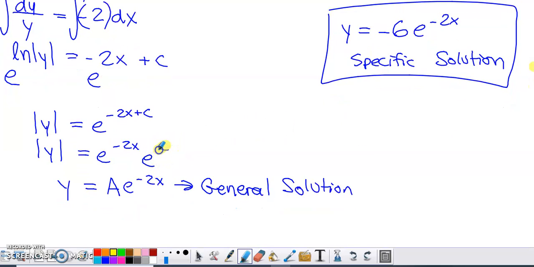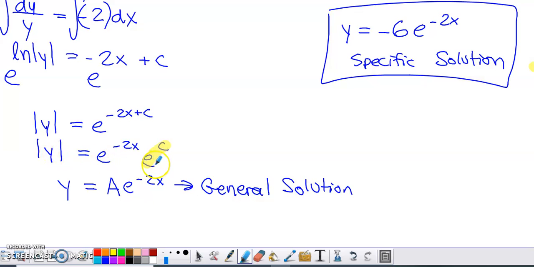This right here, e to the c, this is a constant. 2.7 to a number is going to be a number. So what I'm doing is I'm re-representing this e to the c as a. Now notice I'm not claiming that e to the c is equal to a. I'm re-representing e to the c as an arbitrary constant a. The reason why it's significant to say that it's an arbitrary constant a and not to necessarily say that a is equal to e to the c is this.